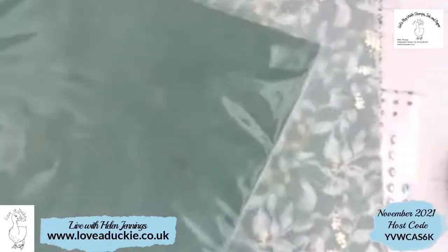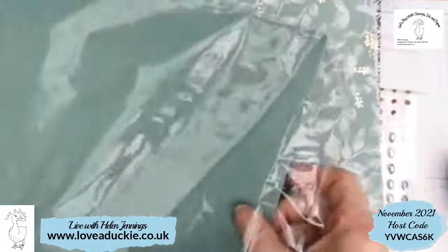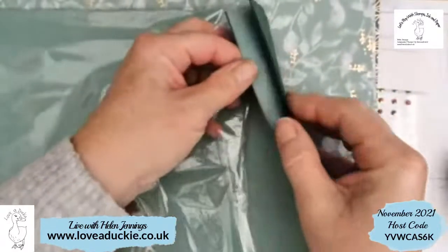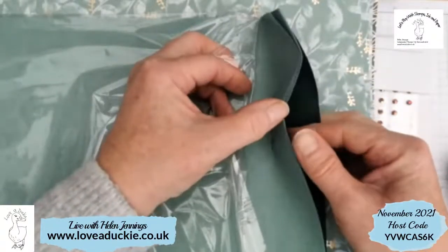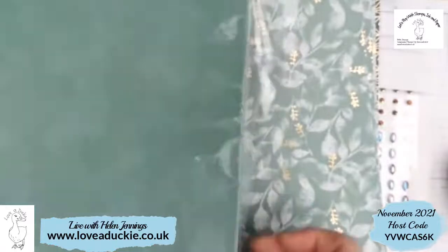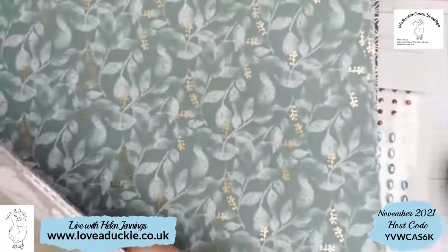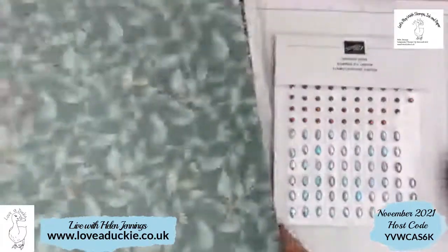Now this is lovely for scrunching up, for people have made flowers with it. You can die cut some of those frames out of it. It embosses beautifully. So it's cotton paper, and you've got two colours here. There are two main colours running throughout this, apart from the gold: the early evergreen and the soft succulent. You've got both of those colours in that cotton paper, and there are, I think, 10 sheets, so 5 each colour in there.